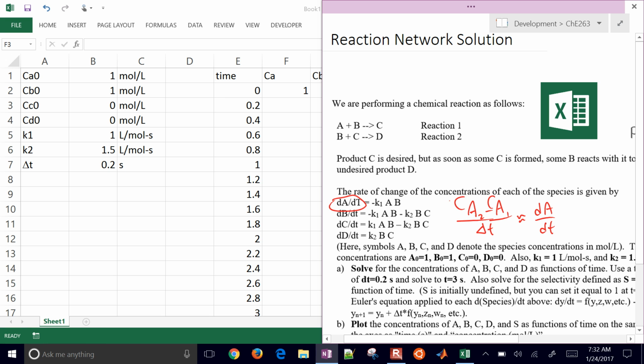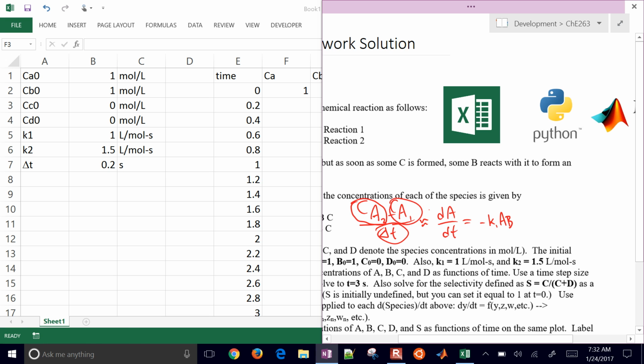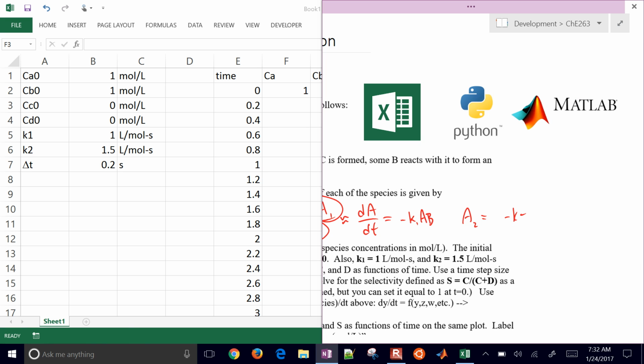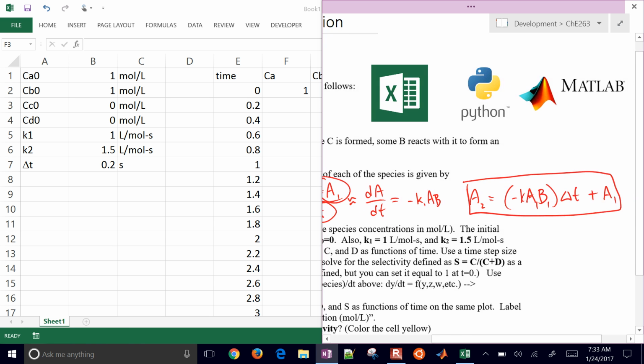Okay, and so we're going to just substitute that in and solve for our next concentration by whatever's on the right-hand side, K1 A times B. We're just going to multiply over the delta T and add this concentration of A1. So I'll write A2 equals negative K1 A B times delta T plus A1. And then I'm also going to use A1 and B1 there. So this is called Euler's method, where I just approximate the derivative with a finite difference between the next and the prior values. So let's go ahead and type this one in here.